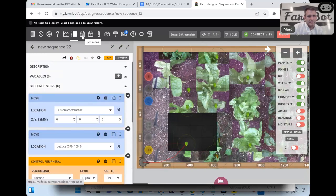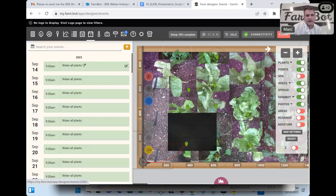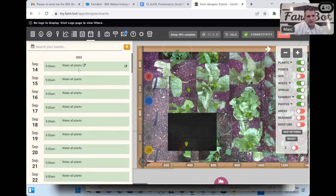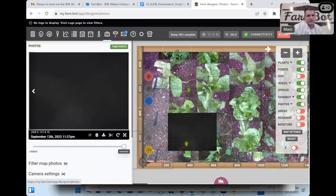And then you can do a regimen. If you want certain actions to be taken in a sequence, you can add it to a regimen. You can also add farm events. This is what I currently have on the event. So basically 9 a.m. every morning, it waters all plants. You can take soil moisture sensor readings, you can do tool verifications, you can take photos.